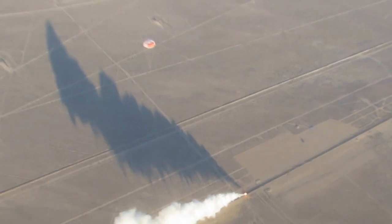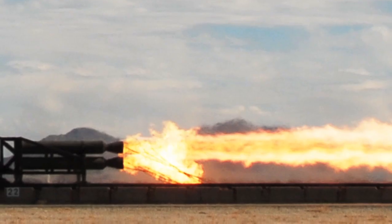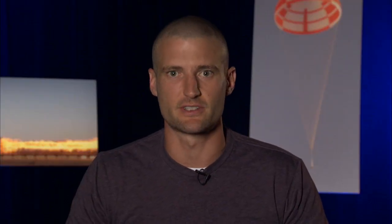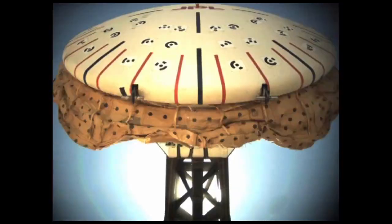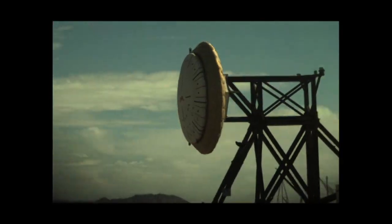So we saw that crazy test of the parachute before, right? That's in order for us to load up our parachute to the same types of forces it's gonna feel on Mars. We wanted to do the same thing with the SIAD. So we went back to the same track. We had to make a whole new rocket sled — it's a huge one, bigger than a house. It weighs 50,000 pounds. So we strap a bunch of rockets to this huge sled, drive it down the track going about 250 miles per hour, inflate the SIAD, and study all the different things that are gonna happen to it under this same aerodynamic load.